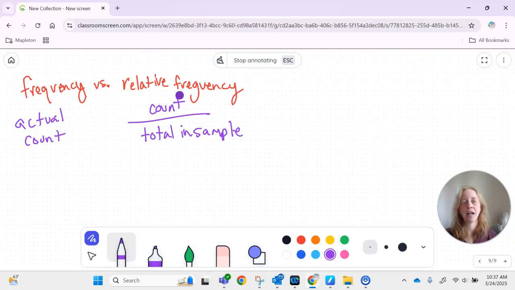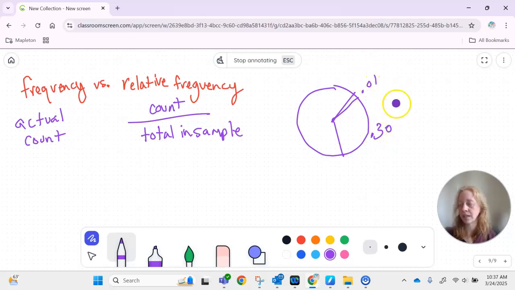It helps to tell, especially if you were going to make a pie chart, right? You would want those percentages. So this is like my 1%. This would be a bigger percent, like 30%. A relative frequency is written as just a decimal. So 1%, you can write it either way. I prefer thinking of it as a decimal, but I know a lot of students think in percent terms. Okay, so that is that.